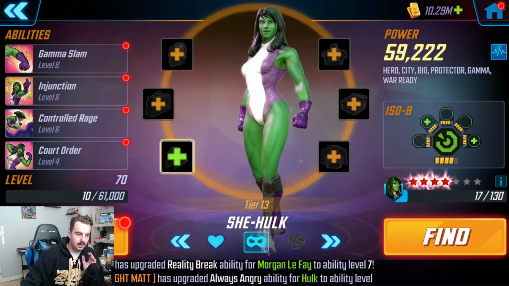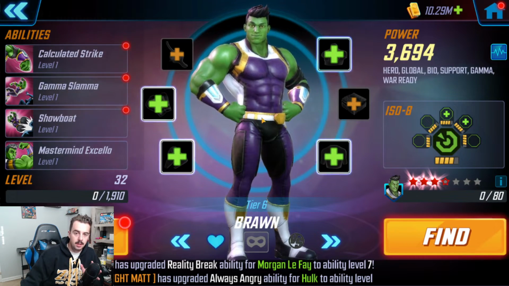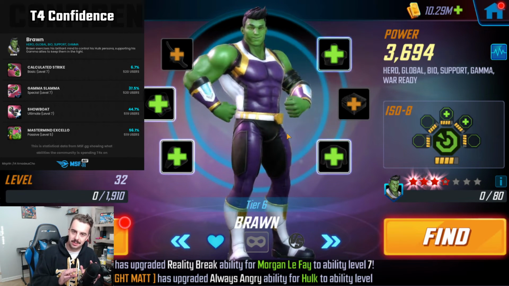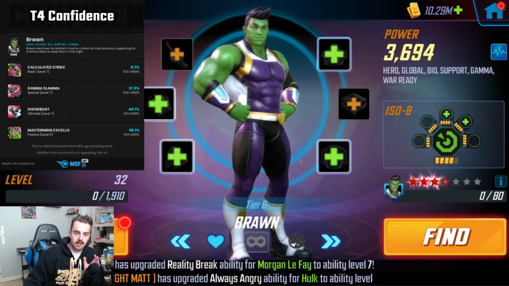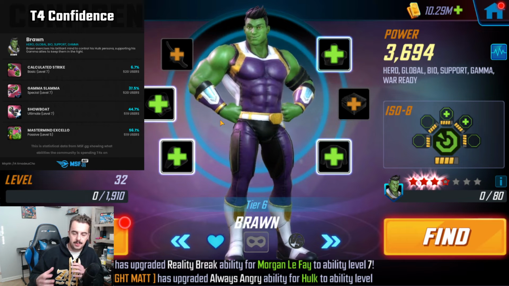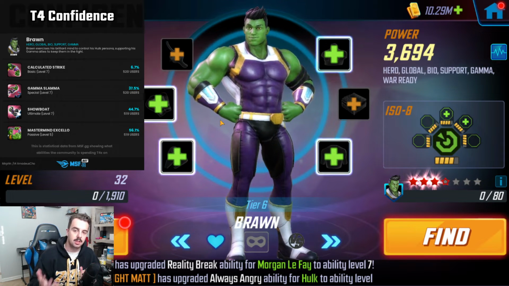Next character is the last Gamma character we're going to talk about here. It's going to be Brawn. Now, I'm just starting to build Brawn on the side a little bit whenever I have resources freed up, because I'm still trying to build out my skill team, because that's currently where I'm struggling. But for Brawn, he's going to be your Squirrel Girl equivalent for Gamma. I have not used him yet, so I can't speak in depth about my opinion of him because I just haven't run him.